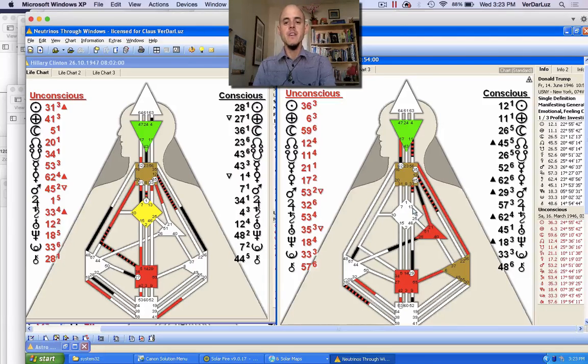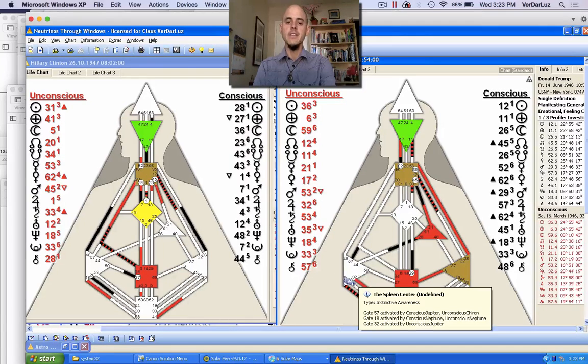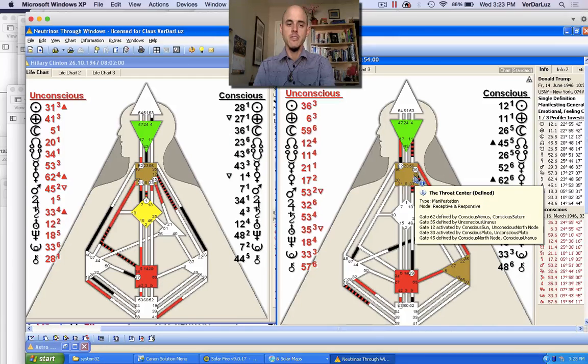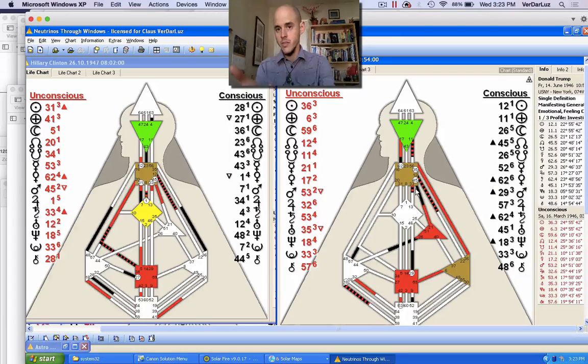But Trump does not have his self or G center, the identity center that is yellow in Hillary Clinton's design. He does not have that defined. Neither one of them have the spleen center over on the left side, the white triangle you see. They don't have that center defined, and neither one of them have the pressure center of the root defined. Also, neither one of them have the head center defined, and they both have mental definition and throat definition, expressive definition, but through different channels of energy. This is what we're going to talk about. So, first of all, what does it mean to have this different authority?